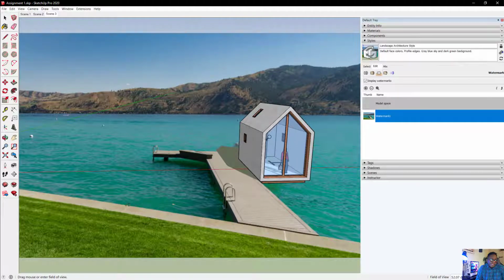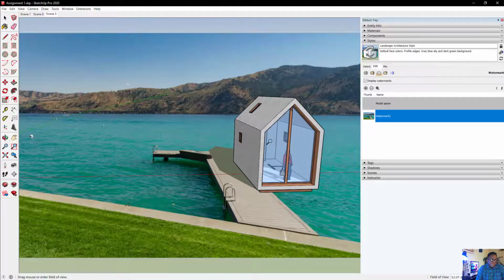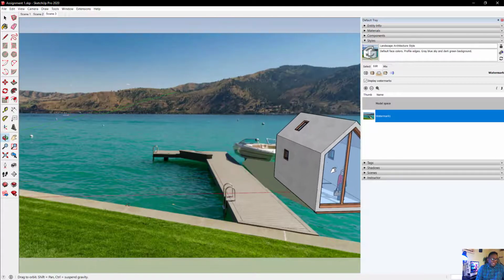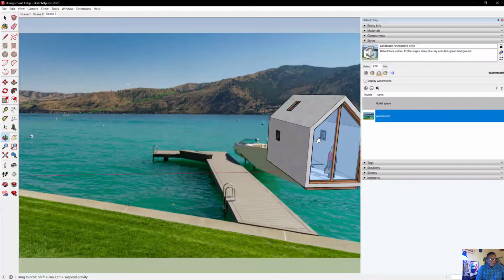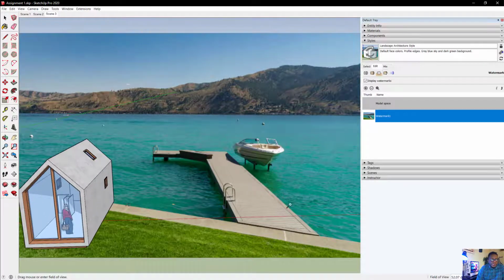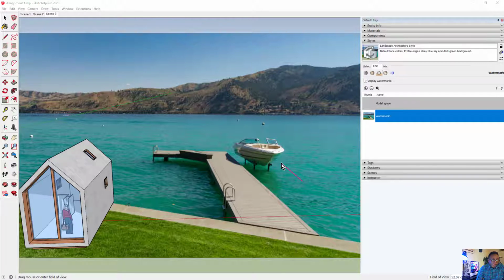So let's assume that we wanted to put the boathouse on this side beside the boat, right? So we want to do something like this. You know, let's say we want to do something like that.